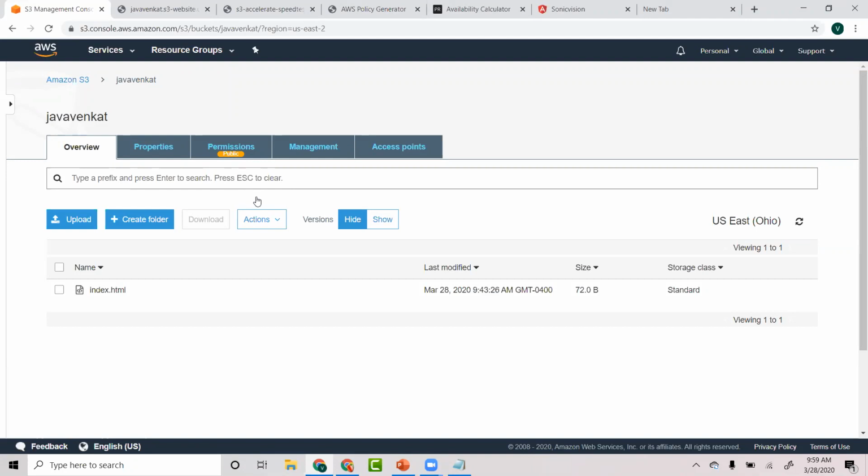Does it make sense where I'm going? So that's where you will use the standard infrequent access. Standard IA is what you want to use to save a little bit of money. Oh, now I understand where you're trying to go.